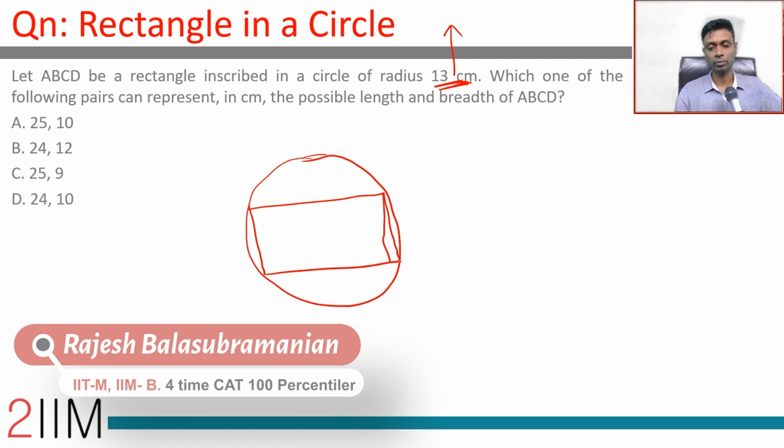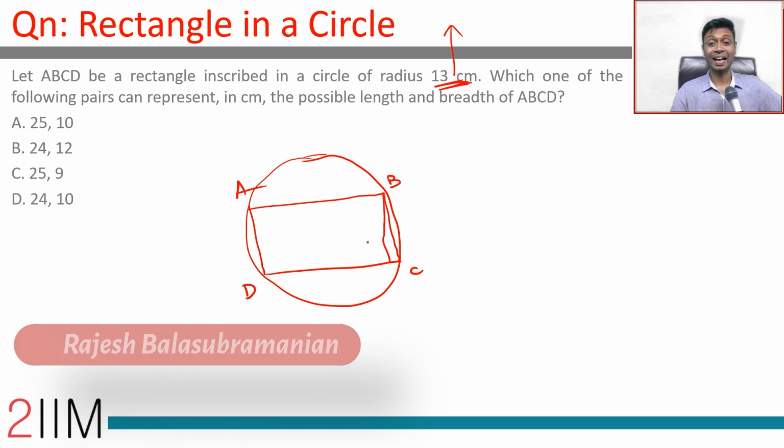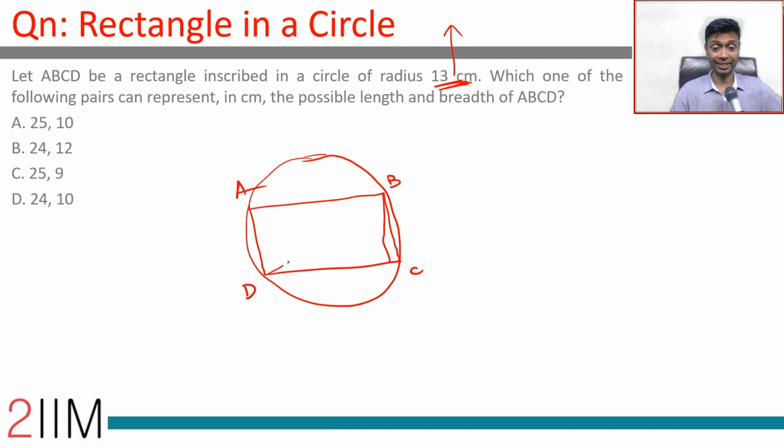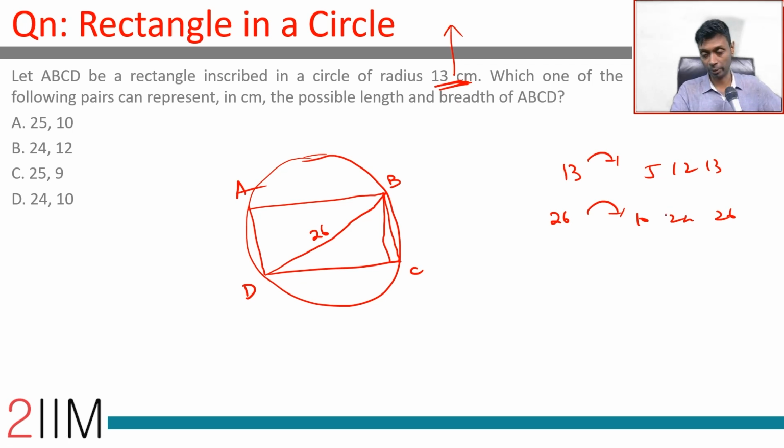So think about this. A, B, C, D. Radius is 13. So if I join the diagonal here, that will be the diameter, which is 26. 13 is part of 5, 12, 13. 26 is part of 10, 24, 26. There's no reason to choose 13. 13 is not a nice round number. 13 would most likely be chosen because you're thinking about 5, 12, 13. So I have an eye open for 10, 24, 26, 5, 12, 13 straight away.